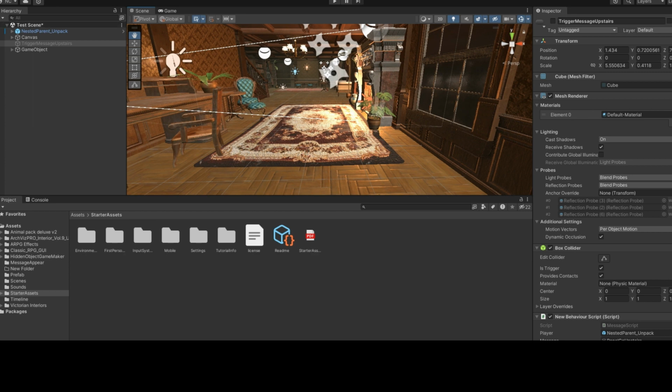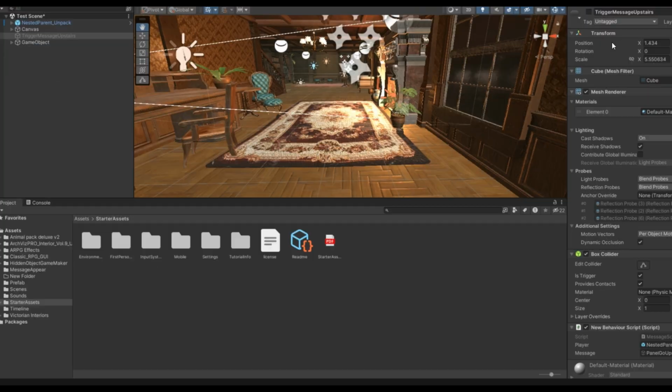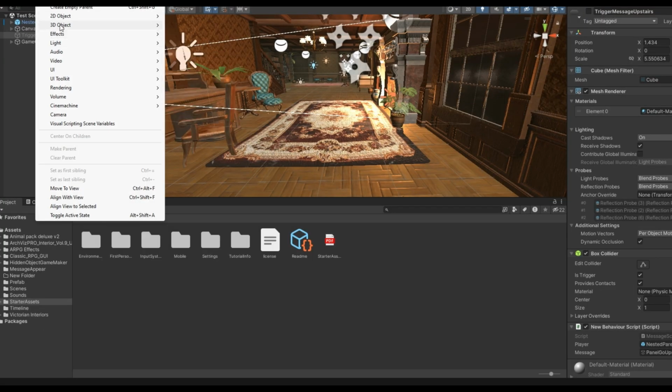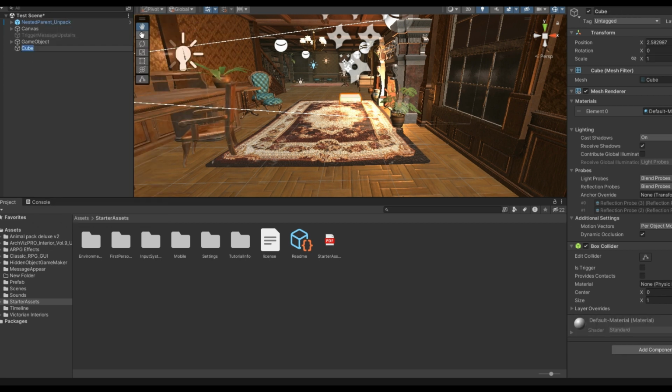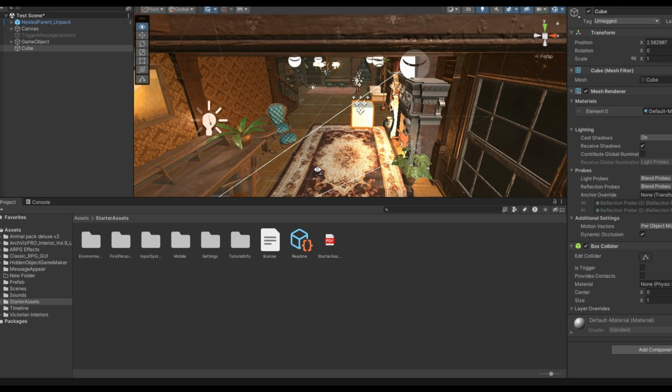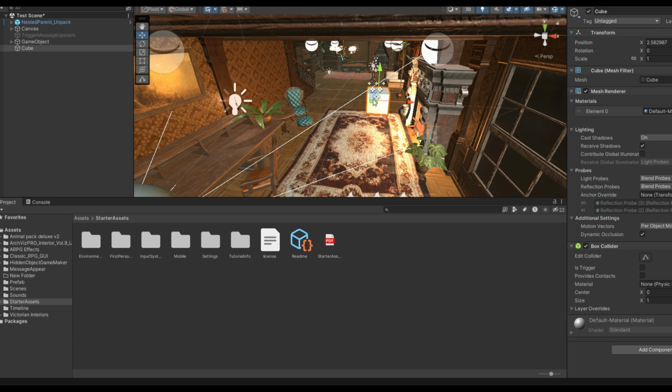So I go up to the top, I click on Game Object, 3D Object, and then I select Cube. And the cube appears. I'm going to click on the arrows icon right here so I can move the object. So I'll go to the Move tool, which has the 4 arrows, and I'm going to move the cube forward a little bit.